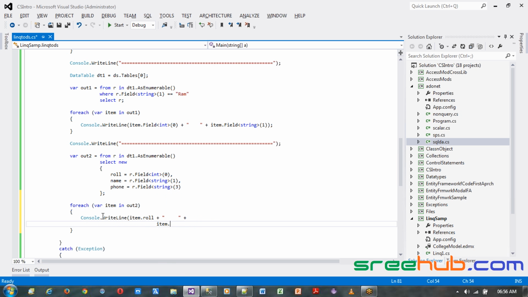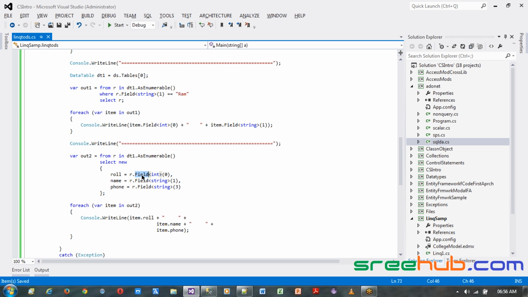We have item dot name here. Then we have item dot what is it? Now we have actually customized your output again. Out of your data set, you got a data table and your weight enumerable, and then you are getting your customized output of a different variable. Instead of using everything, now this is the best way.